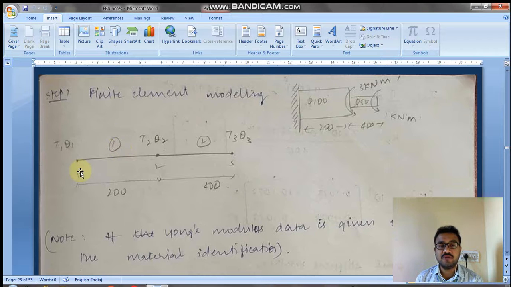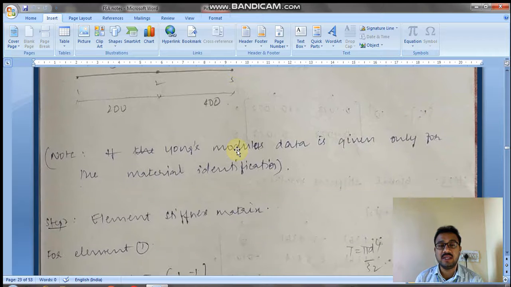For the finite element modeling, we will go with the usual 1D element, which consists of 3 nodes, because from this end to this end there is no change of cross section, so I'll go with the first element. Similarly, from here to here there is no change of cross section, so I'll take one full element here. Totally 2 elements: element 1 having nodes 1 and 2, and element 2 having nodes 2 and 3. Instead of U1 or Q1, here we will have a torque and the angle of slope, which I'll denote as T1 theta 1, T2 theta 2 and T3 theta 3.